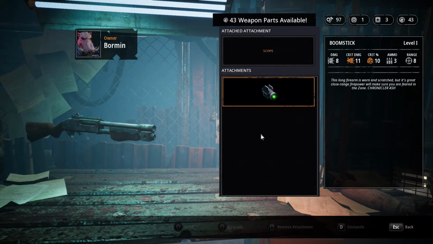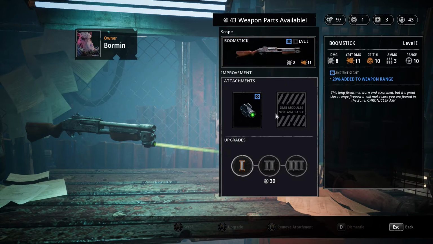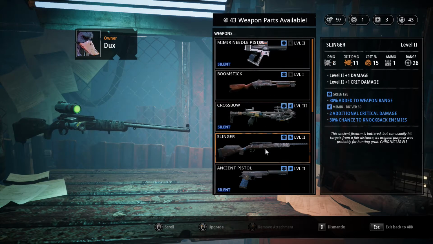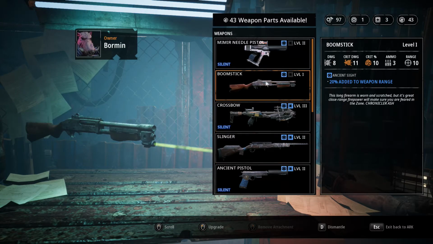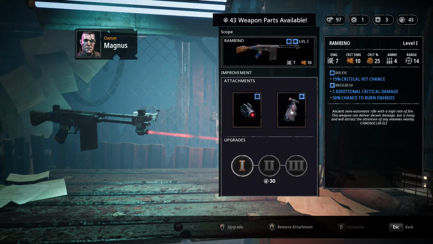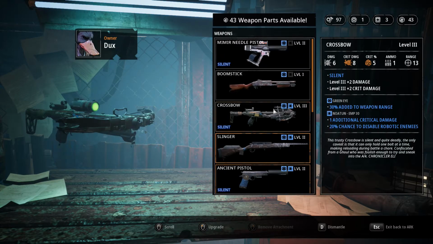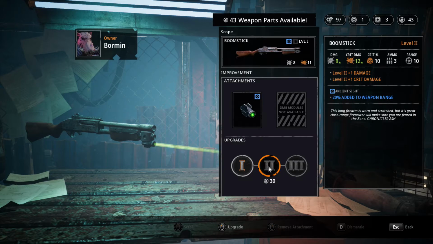Let's give this bad boy a little better range, because his range is not great, but it is important. The question I'm currently wrangling with is, do we want to upgrade the boomstick or the Rambino? The Rambino already deals 7 damage, and the boomstick already deals 8. So, do we want this to deal 8, so that way we can have 8 and 8, instead of 9 and 7? I'm not 100% sure. Crit damage, damage, and range are all good.